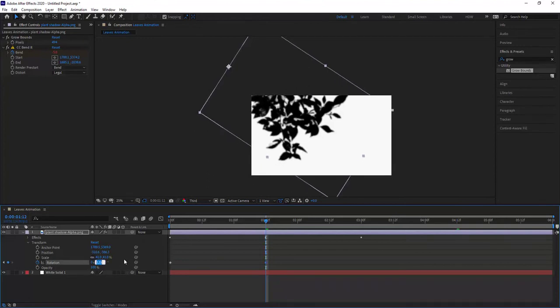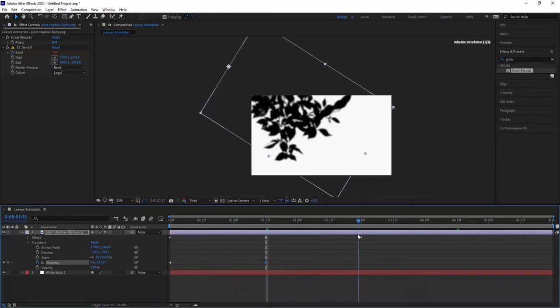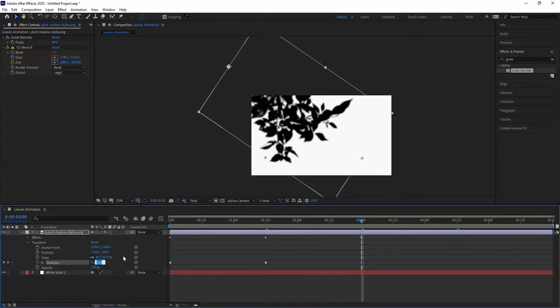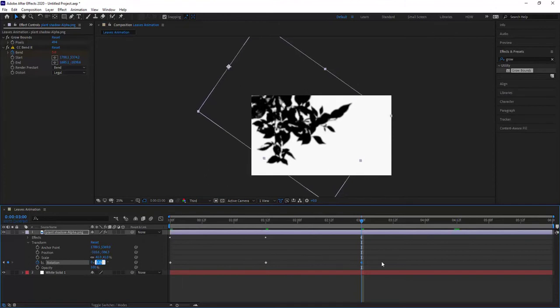We want it to rotate with the direction it's going, and then we want it to rotate back the opposite way. We want that exact same keyframe here as here, so we're just going to select that, Control C, select this, Control V.